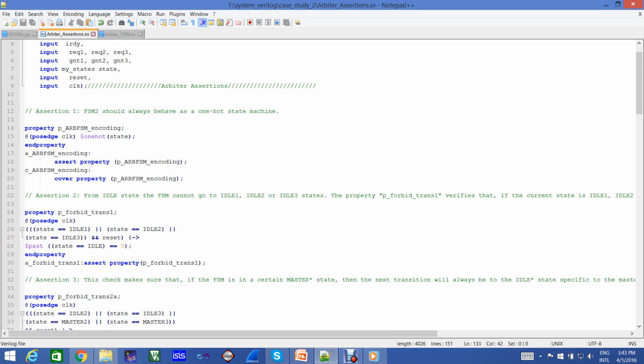And here we are asserting this property. The name is as given here, and here is the cover property to show whether this part has been covered or not.